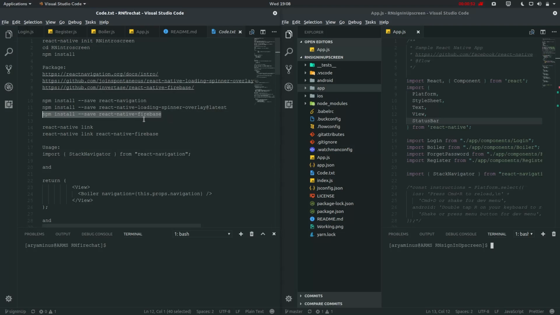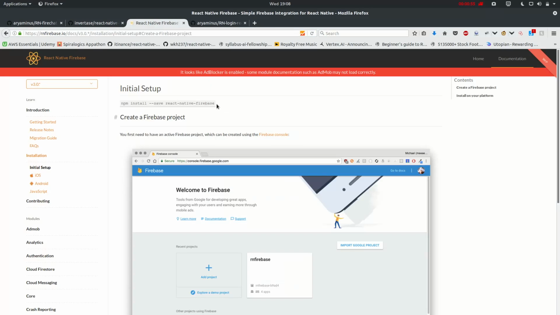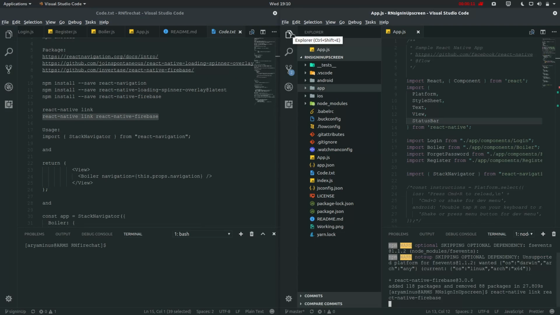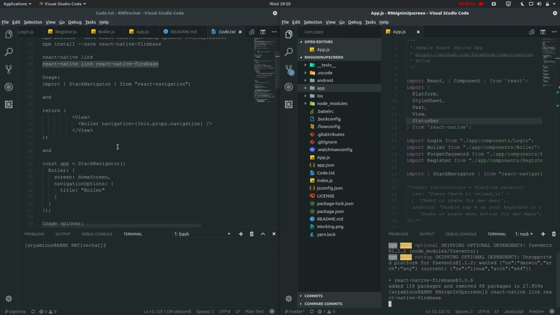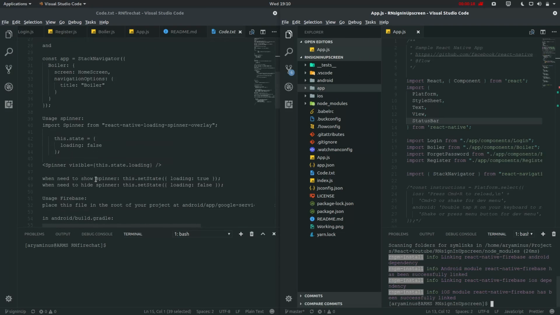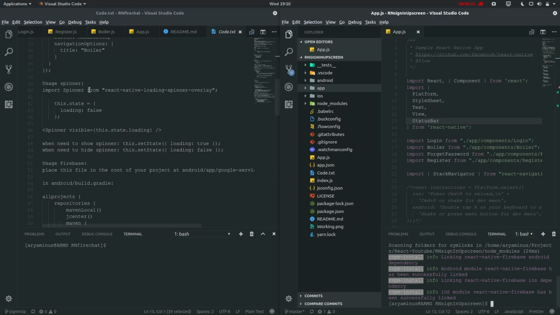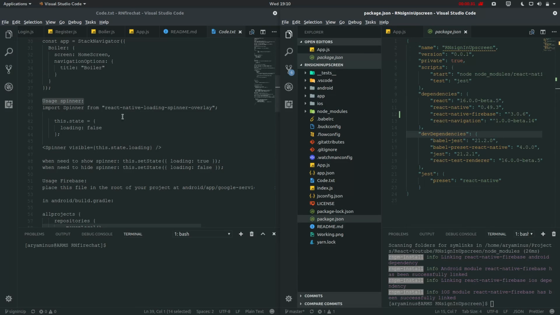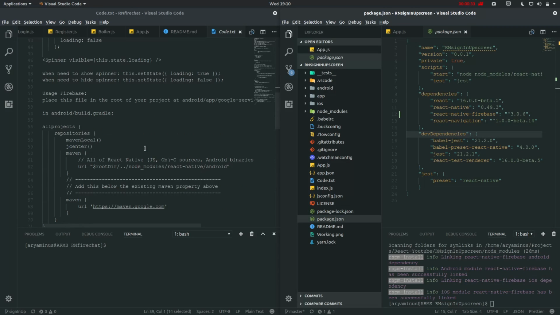So first, install this with npm install --save, or you can follow this guide right here. So as it's installing, we need to link it, and then the stack navigator has already been done in this particular RN sign up screen. So we need to put this spinner too, which I believe you can be doing it yourself. So I'll just be showing you this Firebase. So we need to put this.